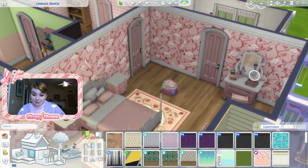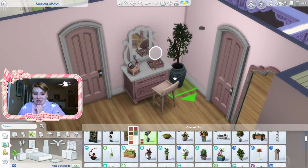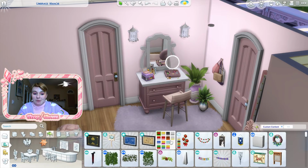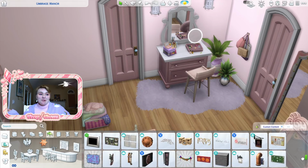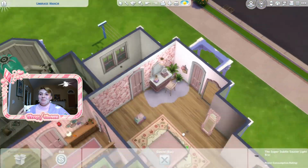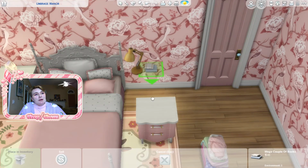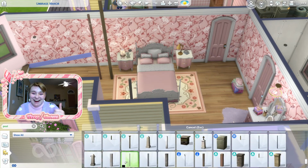And then I changed the wallpaper again because I am indecisive. And then I think I changed the plant in the corner a couple times because I am indecisive. But yeah, cute little rug, plants, purses, everything you need for a little makeup corner. I don't have much build-wise to comment on, so I guess I'll just talk about makeup. I have a ton of acne, and I cover it slightly with makeup sometimes, but I mostly just do it so you can see that I look better, because I like wearing colorful eyeshadow, even though I don't do it too often. But yeah, makeup is about self-expression and having fun.